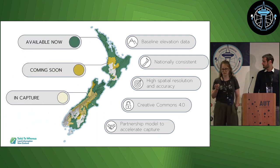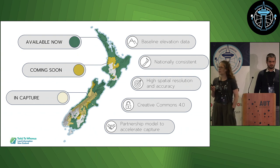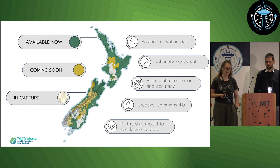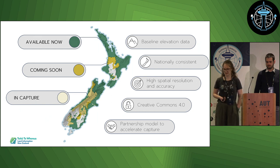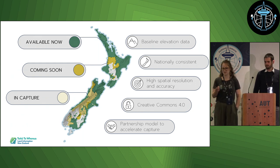The map in the middle shows the general progress we have in publishing the data. The green areas are LiDAR that has been published and is available for the public. The yellow filled-in areas is data that is coming soon — the survey companies may still be processing it or we're going through QC. Maybe it's failed QC and we need to get it resupplied from the suppliers. The yellow hash is the area that is still in capture.